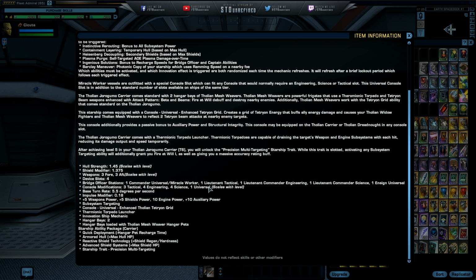You also could use the extra universal slot for a tactical, but I don't think that might work, because that's going to be 4 tactical, 4 engineering, and 4 science. It's going to be a rounded-out vessel. Not saying it's not working like that, but it could work. A base turn rate of 5 degrees per second. Now 5 degrees, definitely a carrier. These things will not turn at 5 degrees per second, with an impulse modifier of 0.18. What else? Plus 5 weapon power, plus 5 shield, plus 10 engine, and plus 10 auxiliary power.